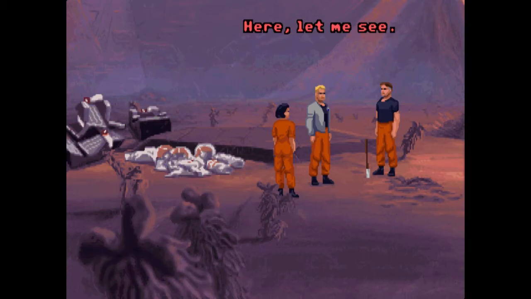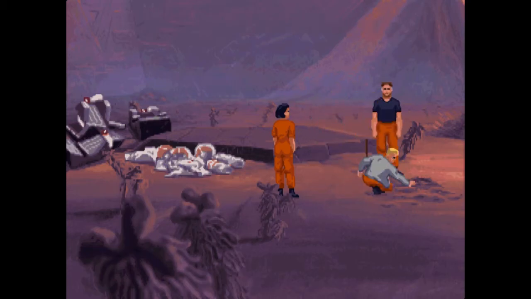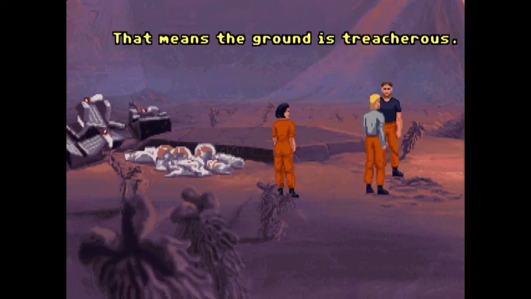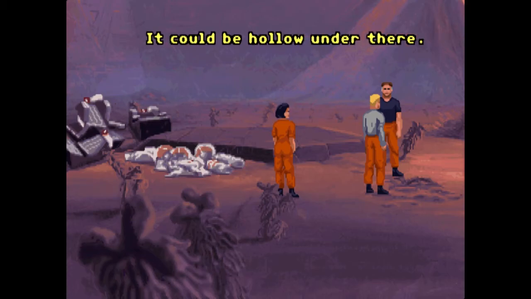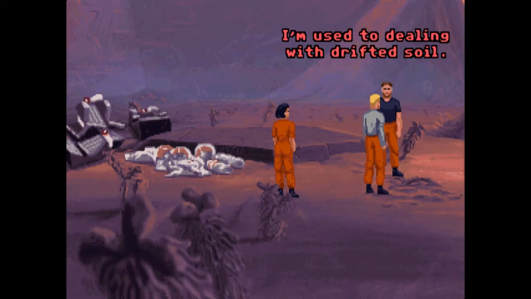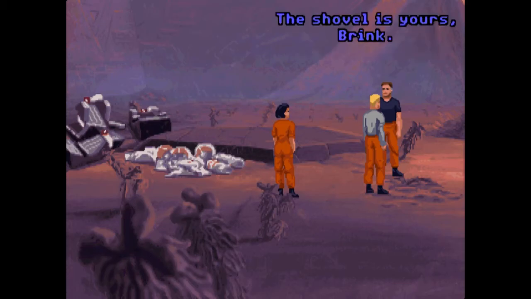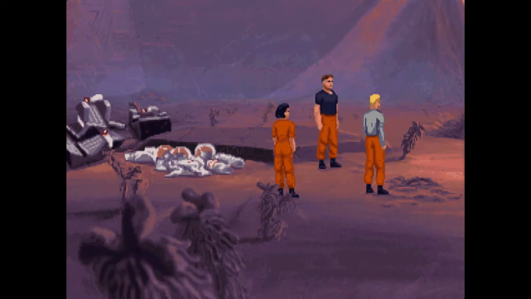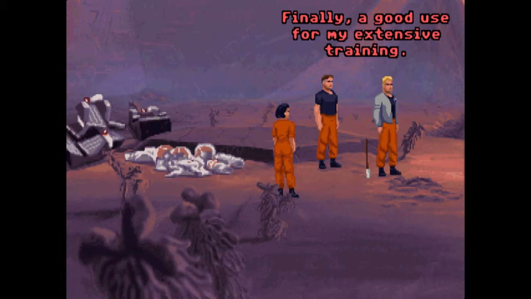Here, let me see. Yes, that's right. You're probably right. That means the ground is treacherous. It could be hollow under there. Commander, I think it's time for an archaeologist to do the digging. I'm used to dealing with drifted soil. The shovel is yours, Brink. Just be careful. The ground's pretty unstable. My feet kept sinking. My whole training is to be careful. Not to charge in with guns blazing. Finally, a good use for my extensive training.